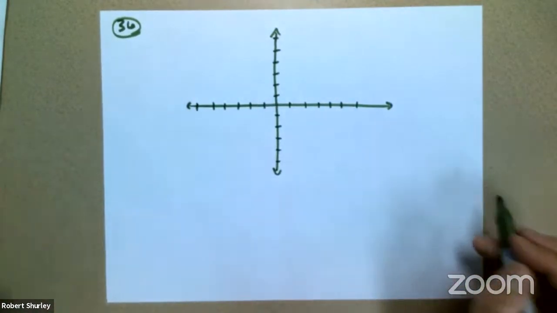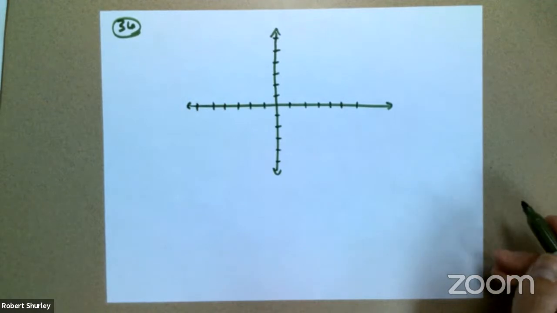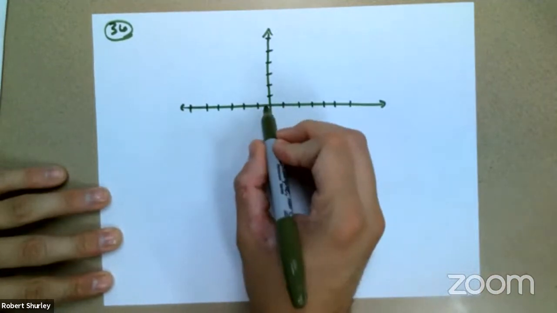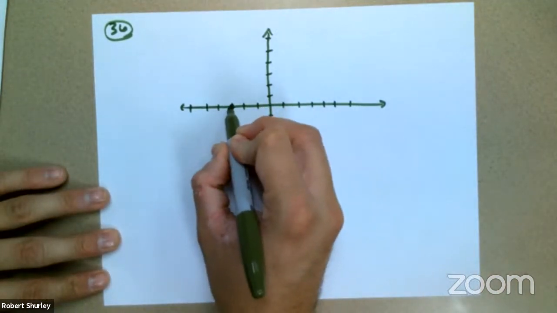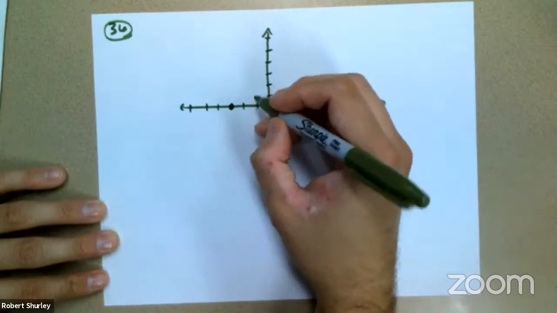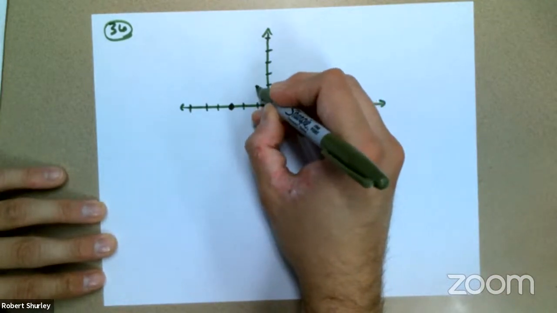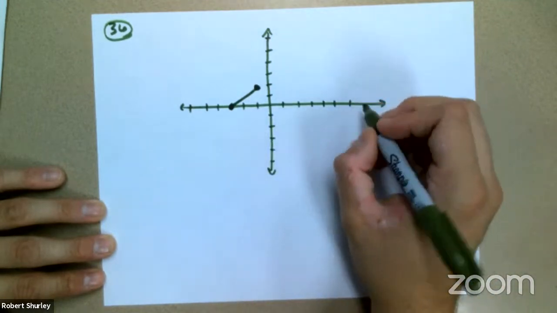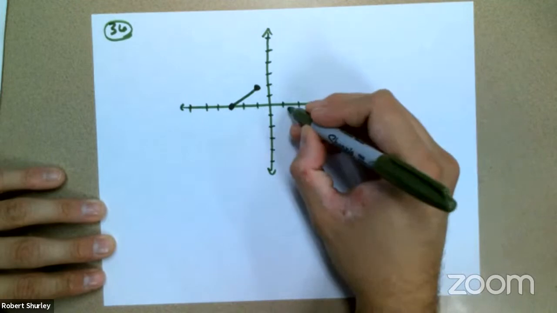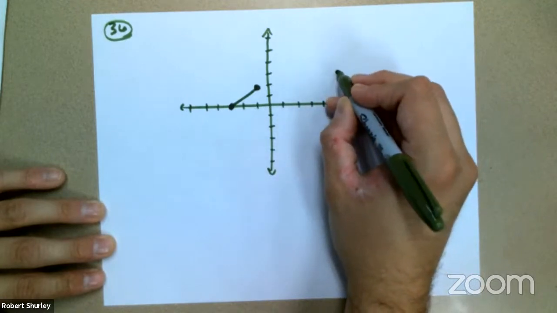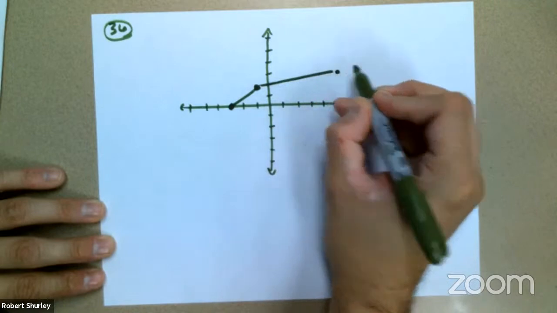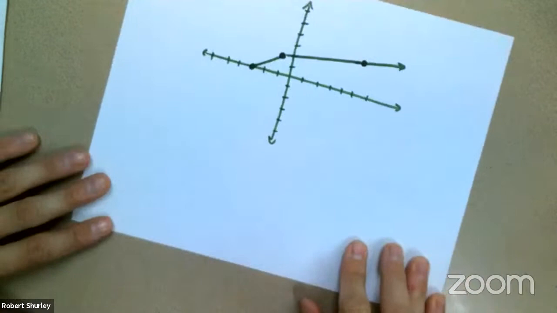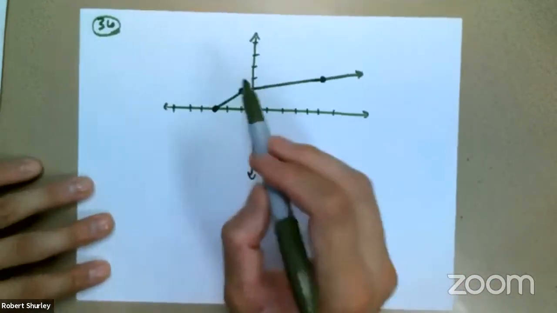Okay, so it tells us use the graph of f to draw the graph of its inverse function. So I'm going to graph what it gives us on number 36. It starts at -3, 0, and then it goes up to -1, 2. Okay, and then it goes over to 5, 3. Like that. Now it keeps going after that. Shoots off.